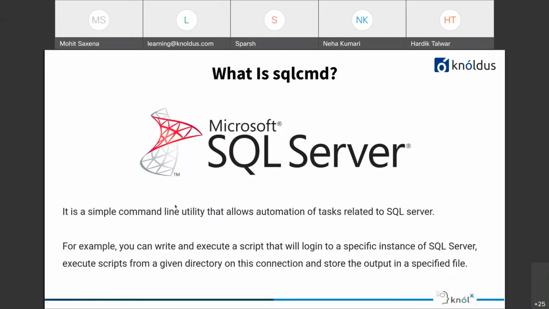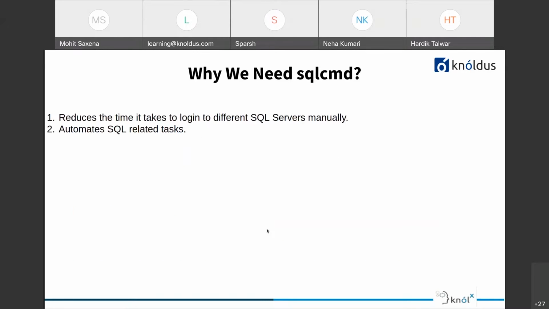It's a simple command line utility that allows you to automate tasks related to your SQL Server. For example, you can write a script which will log into a specific SQL Server, execute your SQL scripts and do the changes.